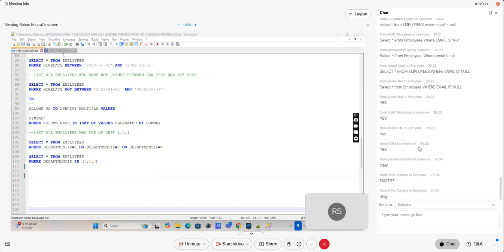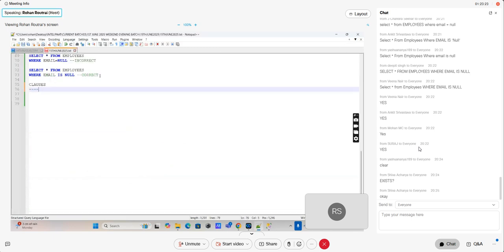Srinivas, arithmetic operators are simply straightforward. Plus is for addition, minus for subtraction, asterisk for multiplication, slash for division, and percentage for modulus, which we'll see in Transact-SQL. These are basic, like 2 plus 2 gives you 4. We'll see these examples when we write stored procedures, functions and triggers, because those are very easy concepts.